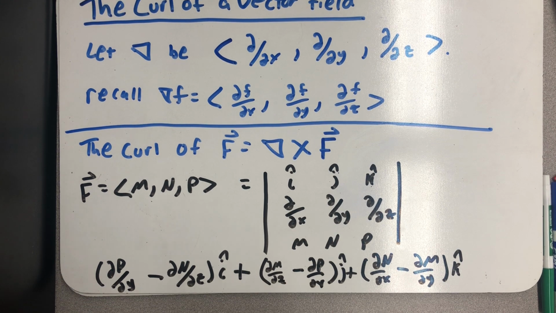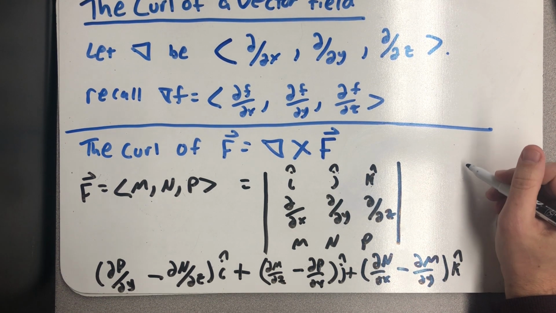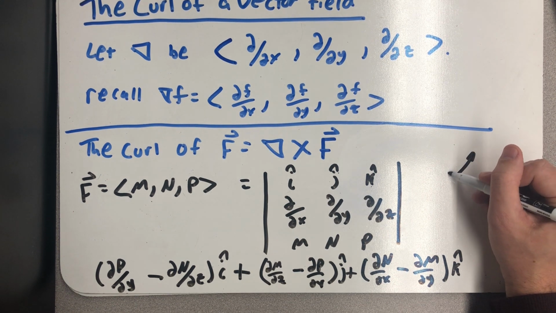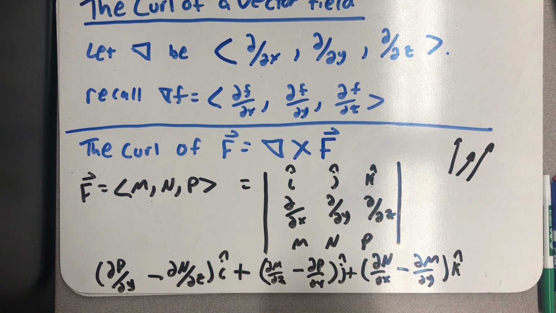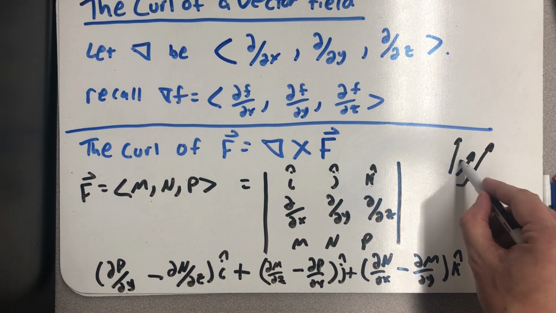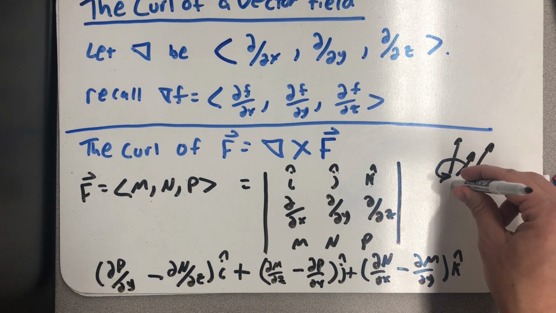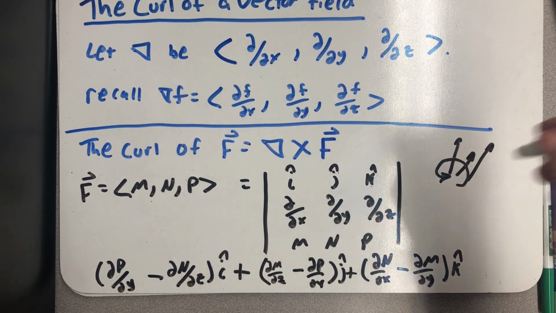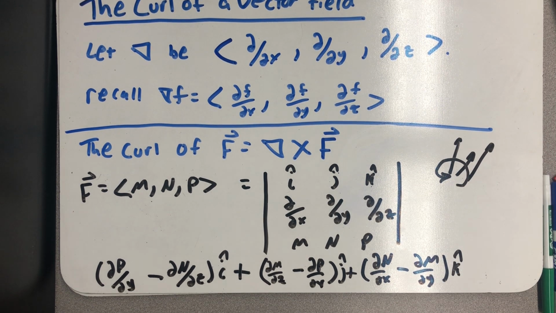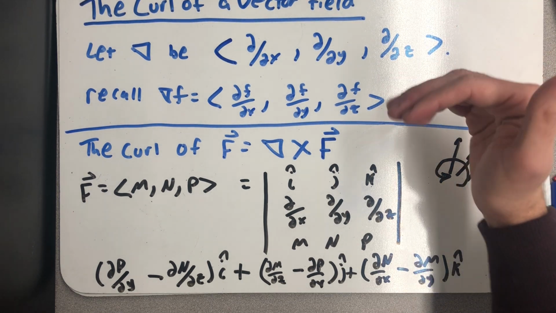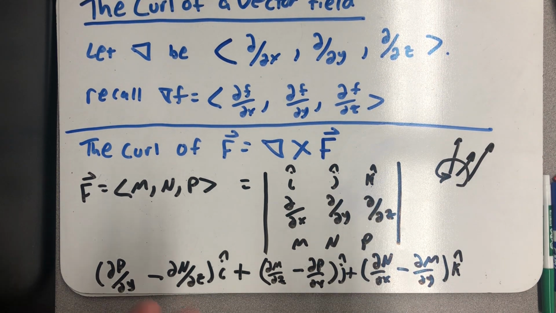So what's the curl vector doing? Well, if you think about a vector field, and maybe this vector field's acting on a surface, this vector is measuring a rotation. It's perpendicular to that point on the surface where this vector field is, and the longer it is, the faster we're spinning around that point. So the curl of F is a measure of spin. Just like the k component of curl was telling me an amount of spin in a plane region, this vector is doing it in a space region, a region over a surface.